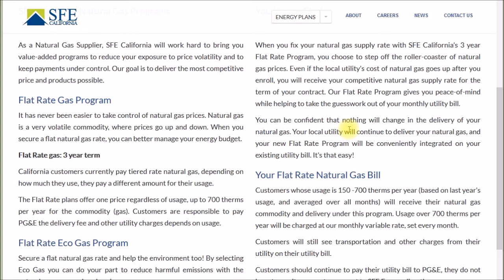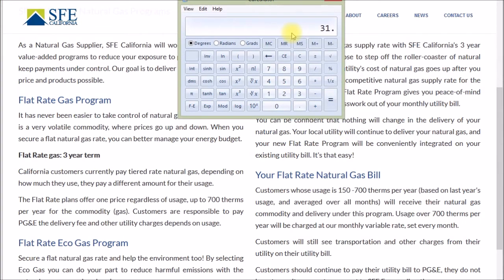So from some information I've dug up on various social media sites, their rates are as follows: $31.99 per month for the flat rate plan, plus a $4.98 customer charge, and a $225 early cancellation fee. That may depend on how much time is remaining on the contract. And then don't forget that you're foregoing the $2.50 per month climate credit, so your net cost is $39.47 per month. And that's in addition to the PG&E delivery or transportation charges and all the other fees.